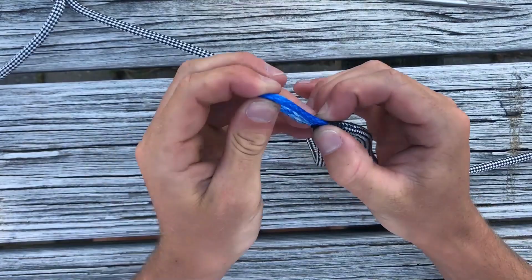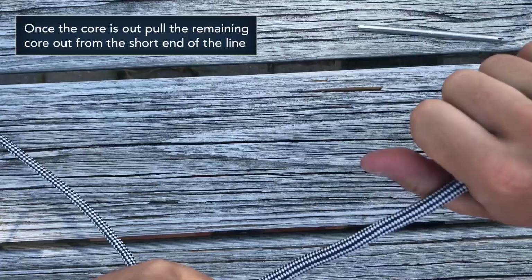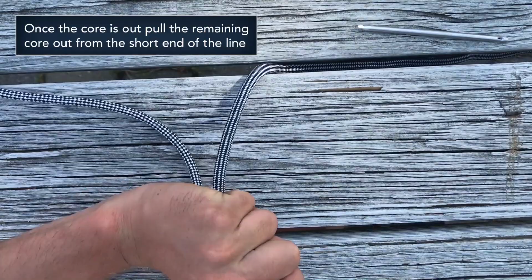So now we have the core out of the cover, and I'm going to completely pull the core out of the cover from 8.5 feet to the end where we tied our mark. In order to do this, you'll often have to pull the core out and then milk the cover to pull the core through.